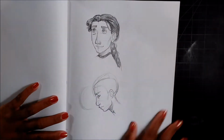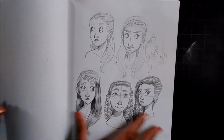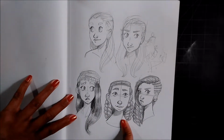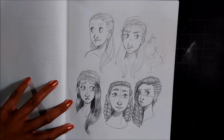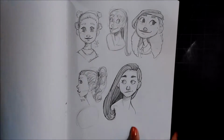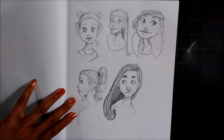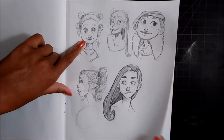Ugh, look at all this wasted space. Sometimes when I have a lot of wasted space in a sketchbook, I'll come back later and fill it in, so I won't feel so bad about wasting space. Oh, she's cute.